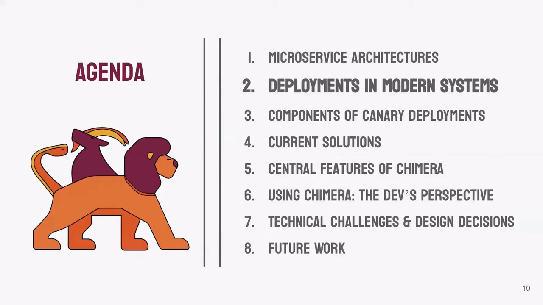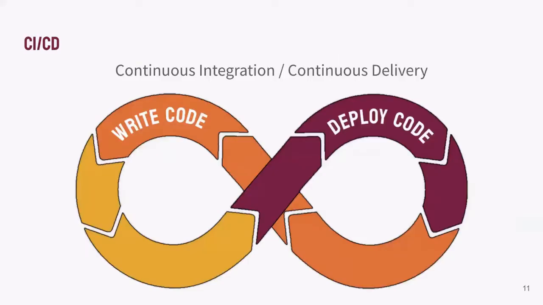By having a microservice architecture, it allows you to follow this concept that's known as CI/CD. This stands for Continuous Integration, Continuous Delivery. This is a process where your code is in a constant state of being updated, and as frequently as possible, you are pushing those changes to production. What's important to note about this process is that updating the code is only actually half of the process. The other half is deployment.